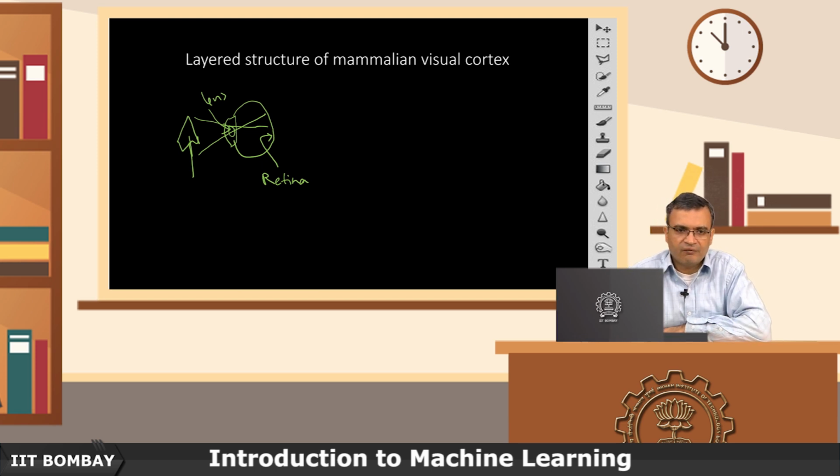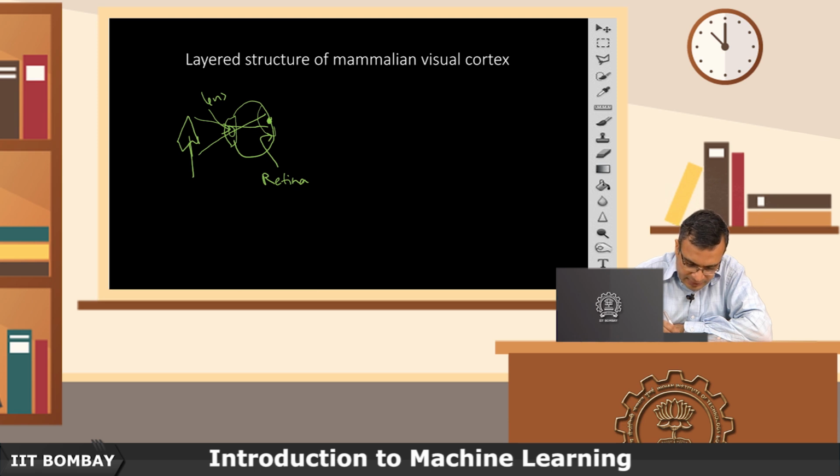And similarly, we have a retina. It's slightly different from the camera sensors, in the sense that a camera sensor has uniform spacing of these elements throughout, whereas in our eye we have a sensitive central region called the fovea, and then we have a less sensitive surrounding area which forms our peripheral vision. So all our reading has to be in the fovea, whereas we are aware of gross movements around the fovea, but we cannot read outside our fovea.